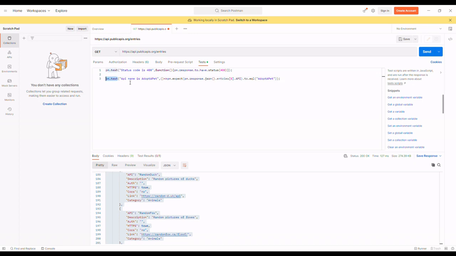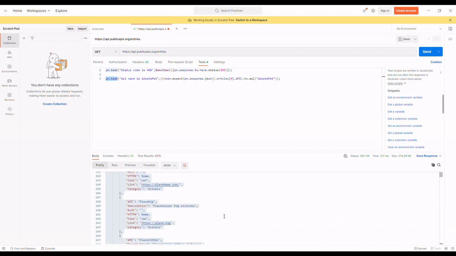We are looking for an API name equal to adopt append. And where are we looking? We are expecting in the response pm.response.json, in the response, if you go to the entries 0th node and against API, in that field name should equal to adopt append. Now let's see before we run this.